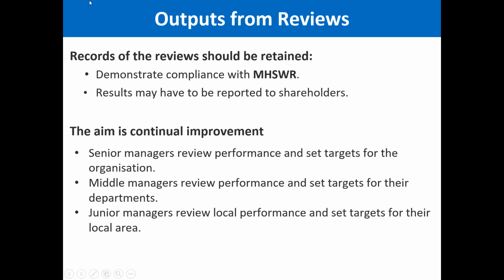Okay, what are the outputs from the review? Output from the review basically includes compliance with the health and safety regulations, which is MHSWR. This is the Management of Health and Safety at Work Regulations. The results may have to be reported to the shareholders. The aim is continual improvement.